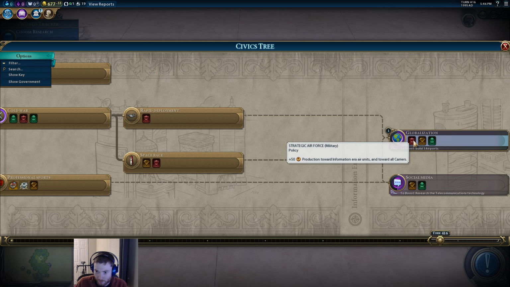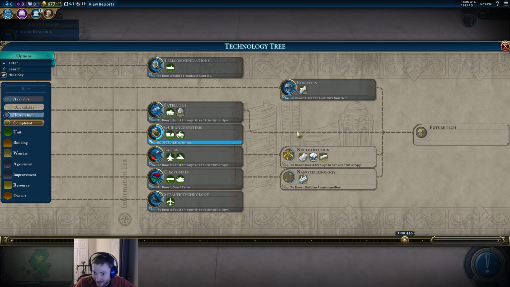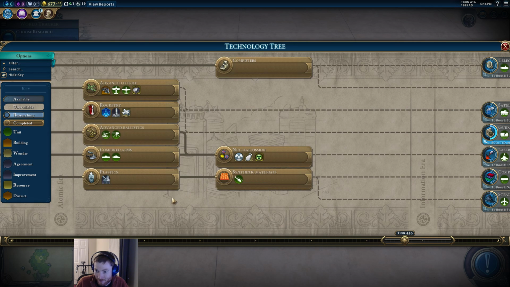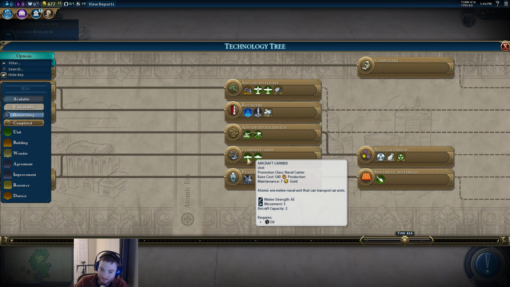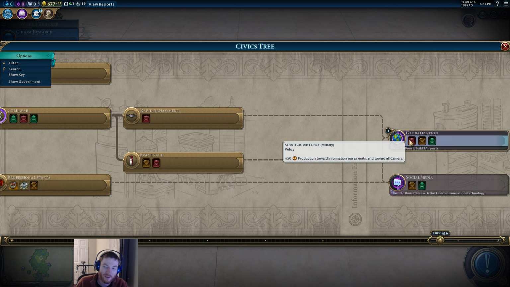And then finally, the military policy: plus 50% production towards info era units and carriers. I don't know why carriers. I guess they're expecting the air game to be so important that carriers are just super strong and you can't boost them till much later. I don't know why carriers don't get boosted until now, especially since their tech isn't that late, right? Isn't carrier tech... I guess we can search. Combined arms. Yeah, combined arms. It's atomic era. It feels weird to me that you can't boost that before then. I suppose this is an atomic era unit, so maybe the boost for that shouldn't be applied till later, but that feels weird to me. Just feels a little bit weird to me.